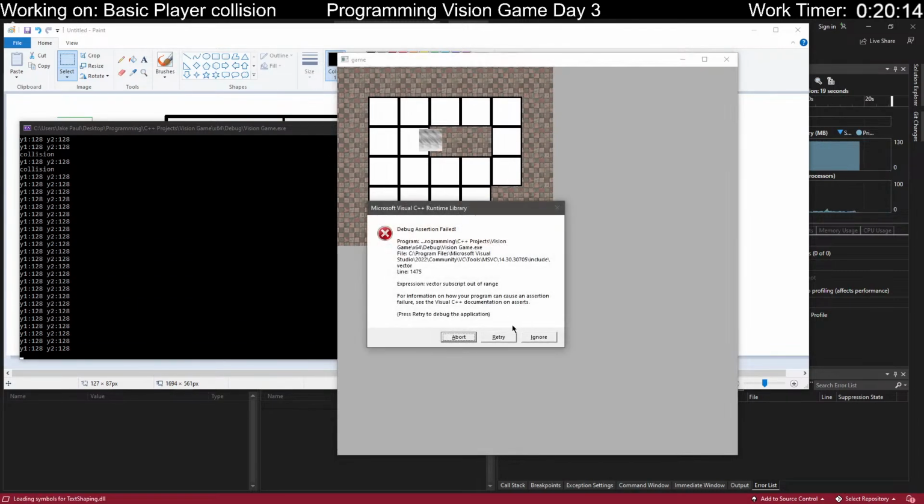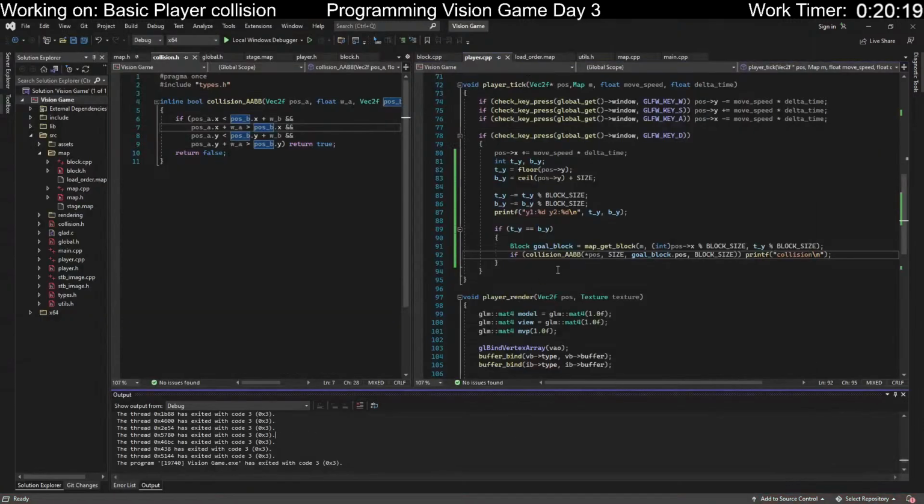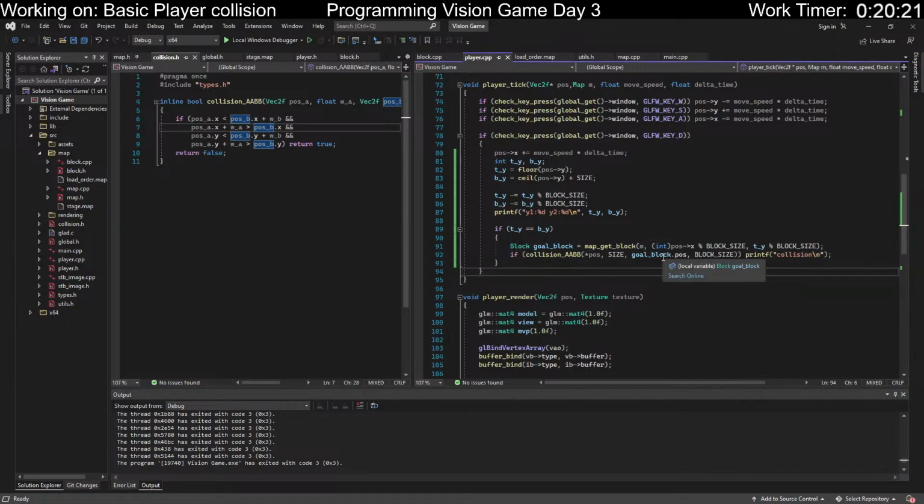Collision, collision, collision. Oh, I just broke it. But it's okay, it doesn't matter. Because what happened is it tried to search out of range. But that doesn't matter. But all that matters is that this managed to actually work.